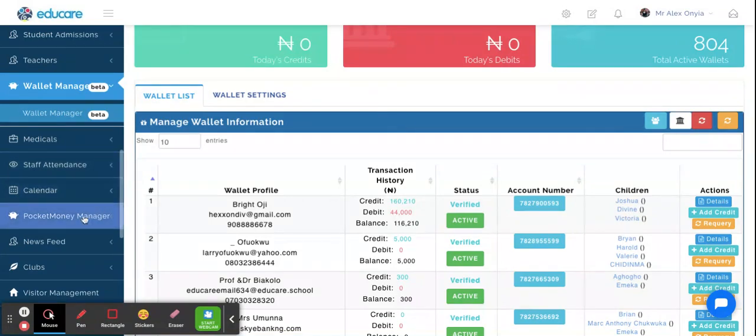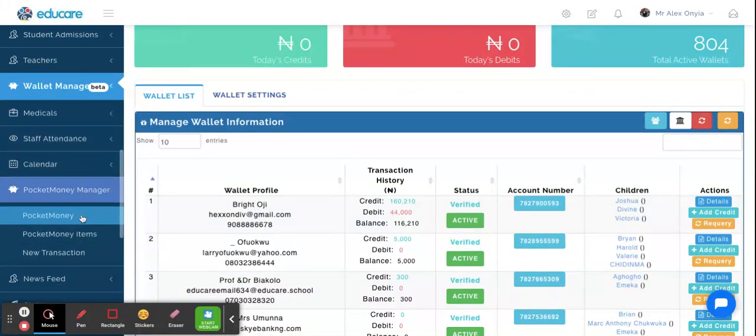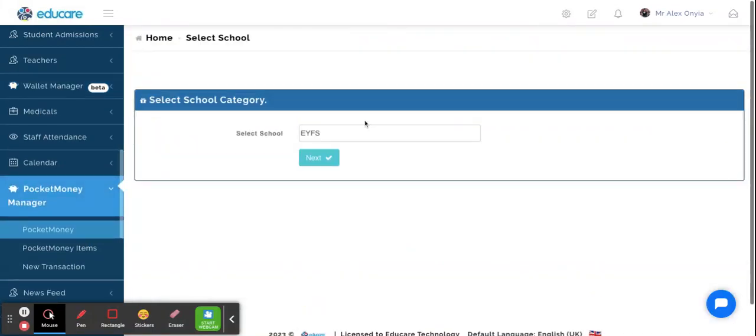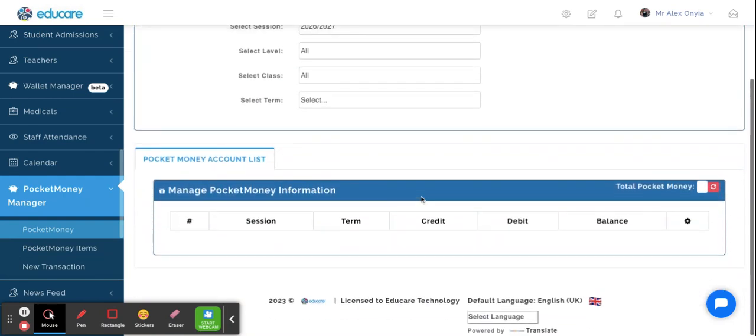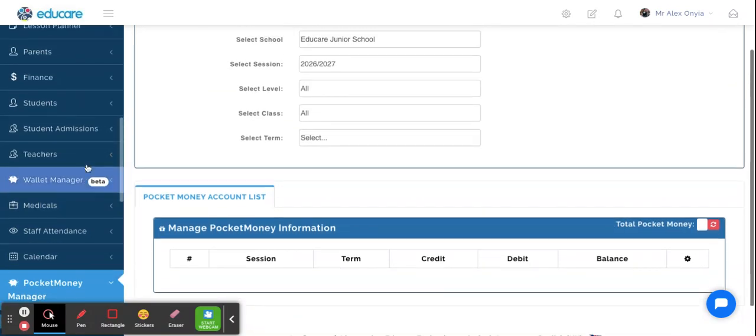So this is being done here, and the pocket money is also very good for schools who want to allow children to keep pocket money. This is where parents can upload pocket money, and then the children are transacting, buying things at the tuck shop and the rest. The parents can know exactly what the children buy, and they can categorize that.